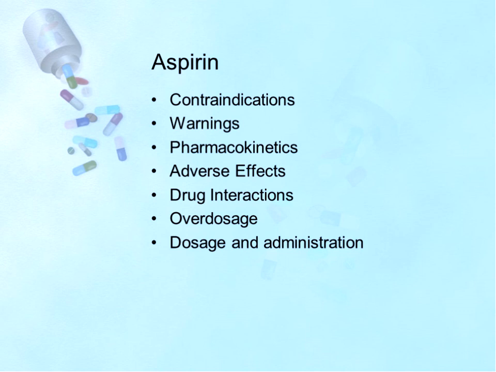For the pharmacokinetics, analgesic effects onset generally occurs in 30 to 60 minutes and lasts for 4 to 6 hours. Anti-inflammatory response onset may take up to 1 to 3 weeks. Indomethacin has a faster onset of anti-inflammatory effects than do other nonsteroidals. For adverse effects, the most adverse effects have been discussed. These drugs have a large number of possible side effects, and the frequency of the various adverse reactions varies by drug. Dosage and administration, again, you need to look this up when you're prescribing to a particular patient. A lot of these are based on age, weight, and use.